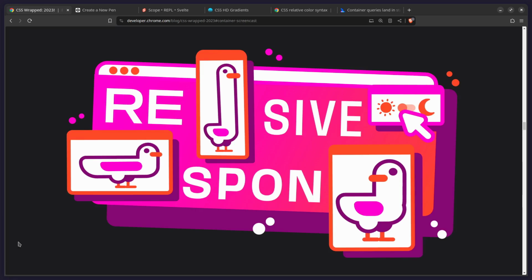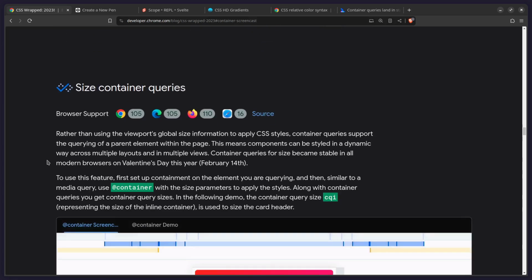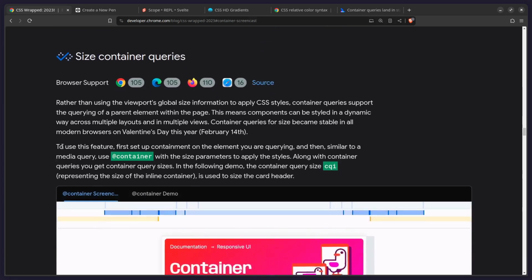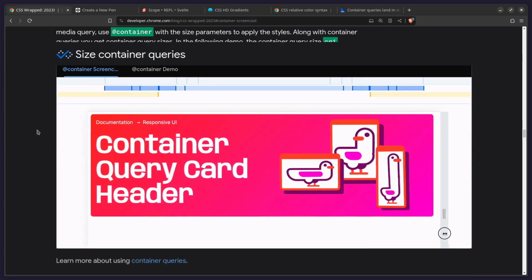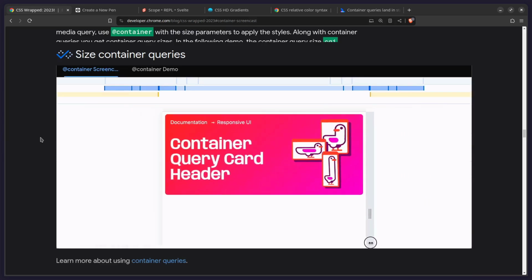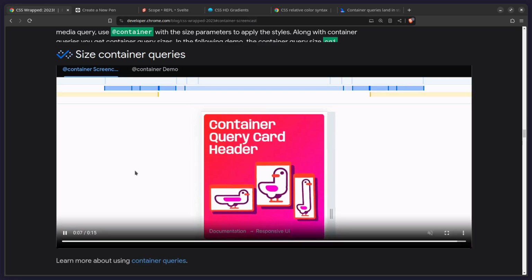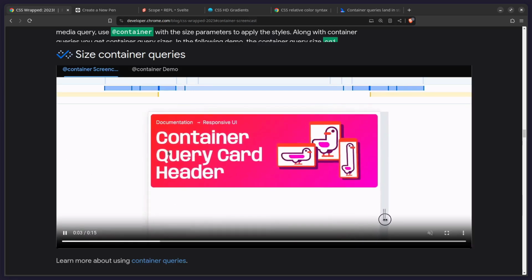Alright friends, so this section has some absolute bangers. So let's look at responsive design in CSS, and this is absolutely incredible. First, let's look at container queries, which are absolutely insane, and I think it's supported in every browser you can see here. So basically, too long didn't read, instead of querying the viewport using media queries, right, you can actually query the element itself based on its inline size or whatever else. So you can see here, we aren't querying the viewport here, we are actually querying the size of this element.